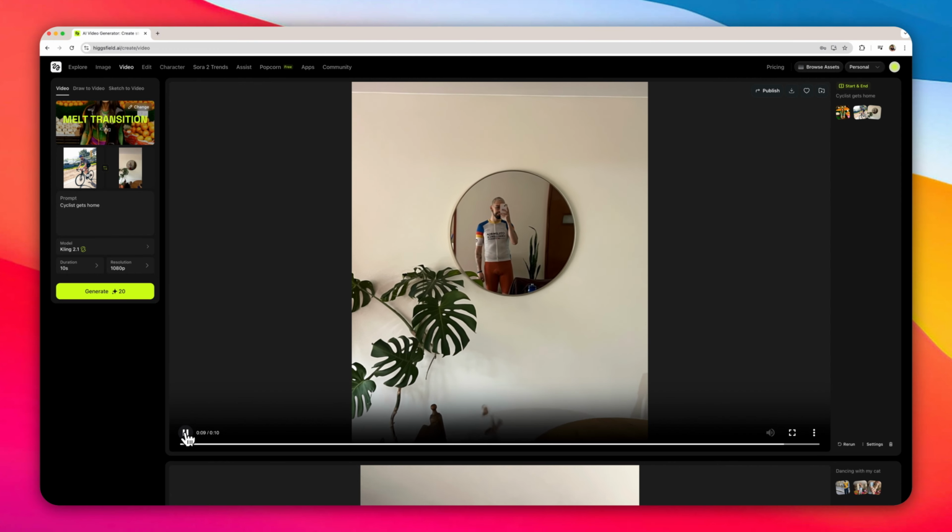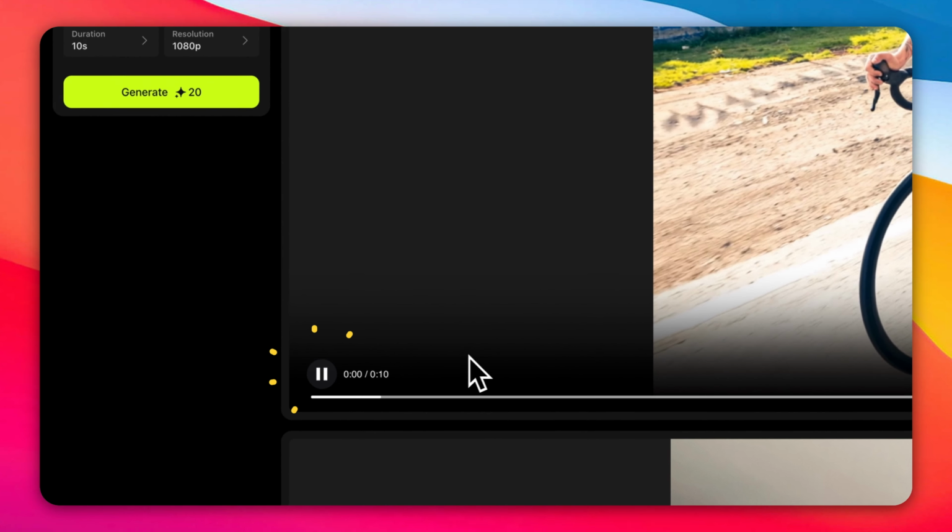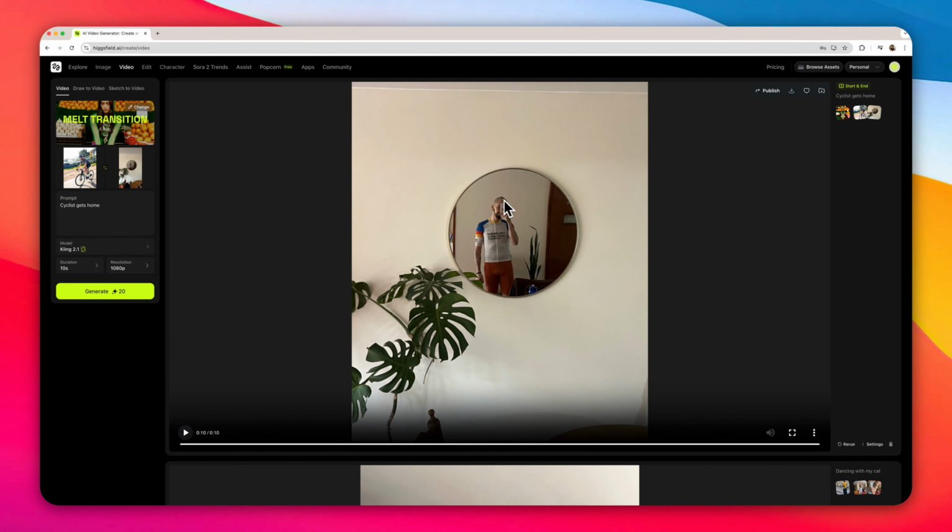It adds a bunch of different assets that are not on the original images. Right here, you can see the bicycle moving. And on the picture of my house, it expands, for example, on the plant and on the table. It expands on a lot of different assets for the scene to make more sense when it's melting. And all in all, it does a really cool job at creating that transition using the VFX that we chose.